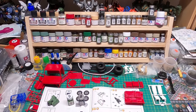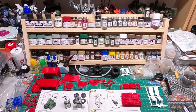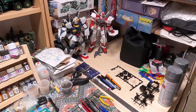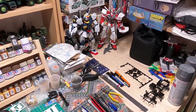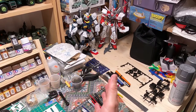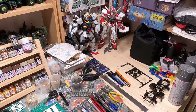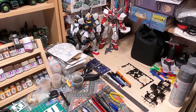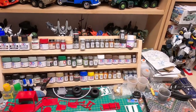One of the things I want to show you, which I guess I should have taken a picture of before. Area here that was all cluttered up right to the edge of the table with stuff, and now that I have the paint rack, I was able to reorganize things. So when I moved to paint silver, it wasn't just doing that. I kind of reorganized everything on the table because, you know how that goes. Move one thing and you end up moving everything, at least for me. So there we go. So that's looking a lot better as well.